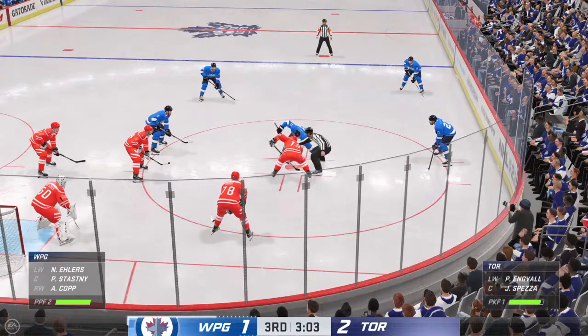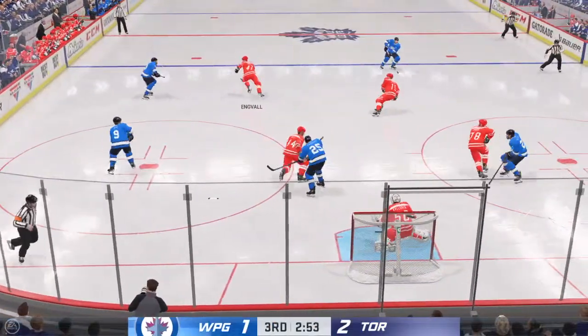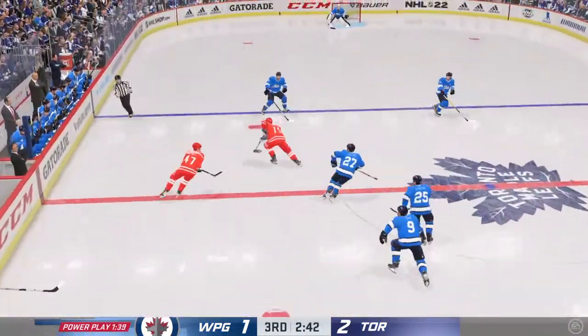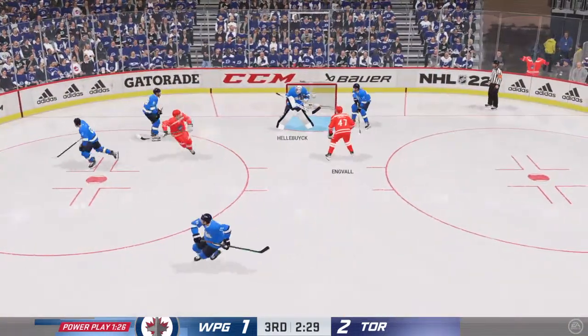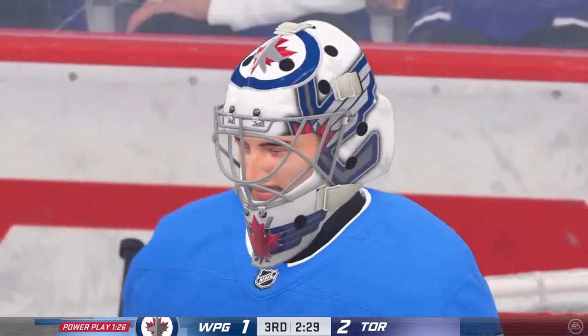Here's the draw. Toronto up 2-1. Dying moments of the third period. Morrissey. Schmidt blocked in front by Riley. Broke his stick. Leafs will turn with the puck, though. Spezza has Engvall with him. Spezza shoots up top. Hellebuck gets that. Holds on for a face-off in his own zone.